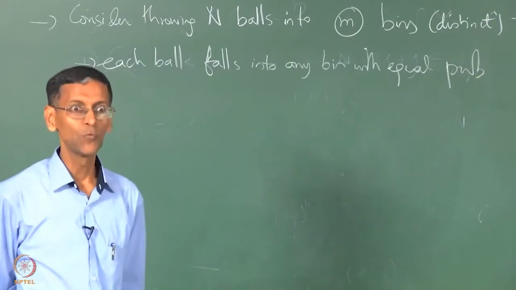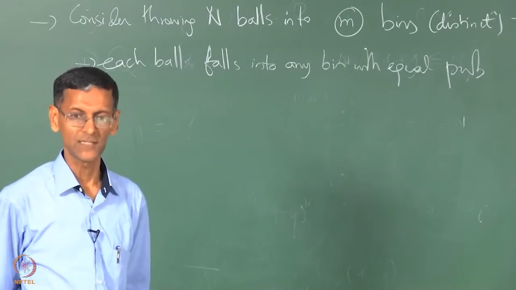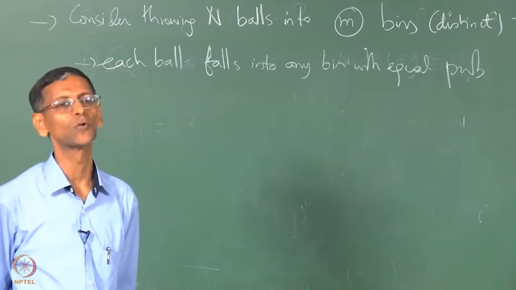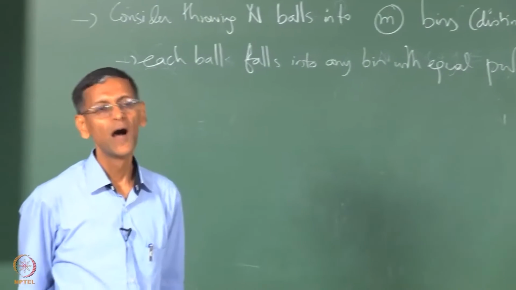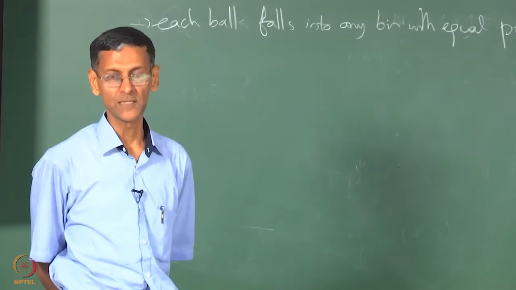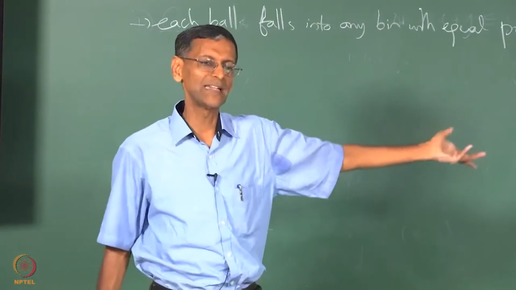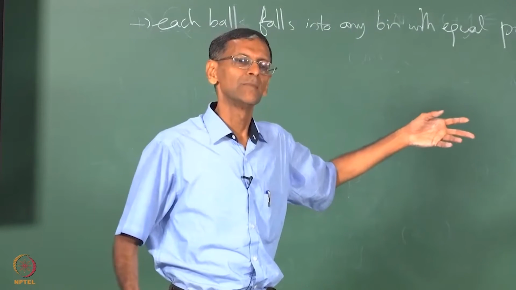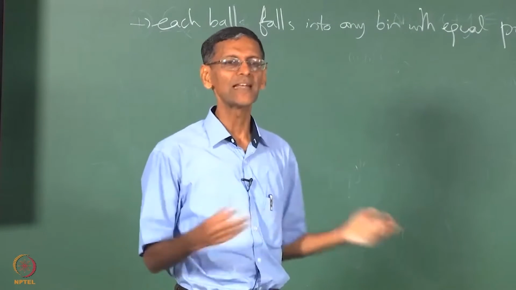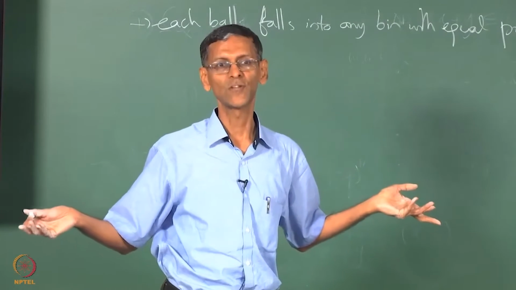Oh. And if you want, you can have the balls numbered or not, it does not really matter, because ultimately what are we going to do? We are going to count the number of balls that have fallen into any one of these bins, right. Just compare this with getting the number of 1s and 6s. By throwing a die n times, you basically created how many bins? You have created 6 bins.